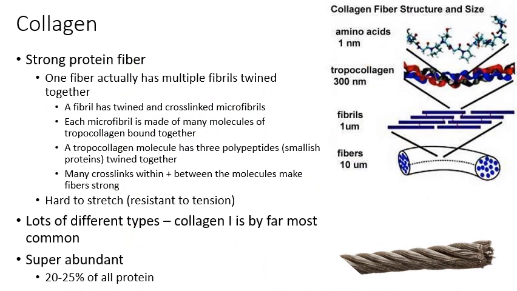Okay, now for our protein fibers. The first type is the collagen fiber. That's the type of protein fiber that gives strength to the extracellular matrix and to the tissue. Collagen fibers have a structure that's similar to a steel rope or a steel cable, where you have one long thin fiber of steel, and you get several of those together and wind them up to make a fatter fiber, and then you get several of those together and wind them up, and that makes your whole steel rope. So you have different levels of fibers entwined within each other.